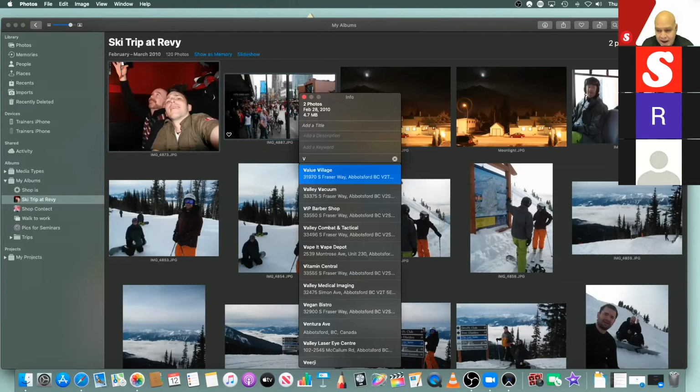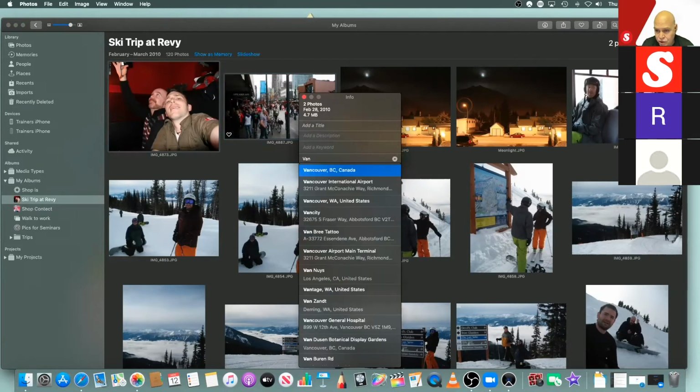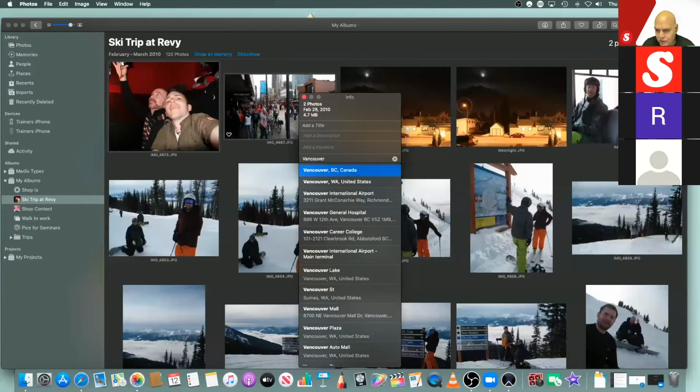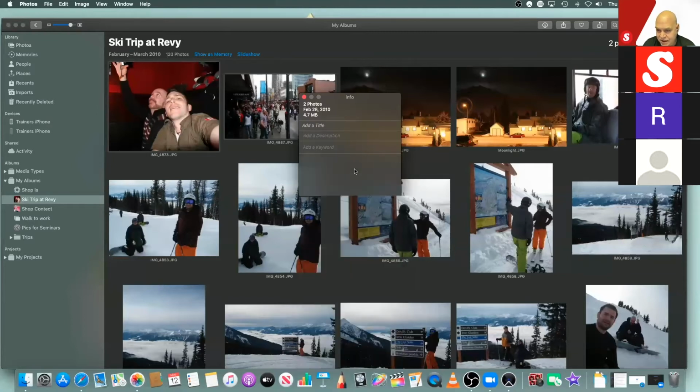Now, as I'm typing this in, you will notice that it is starting to guess where I might have been or what I might be typing in here. And I know that this is definitely not it, so we're going to go Vancouver, BC, Canada, fantastic.